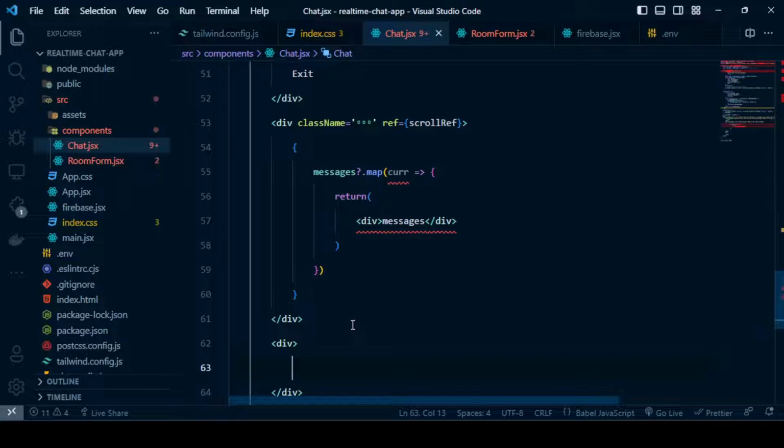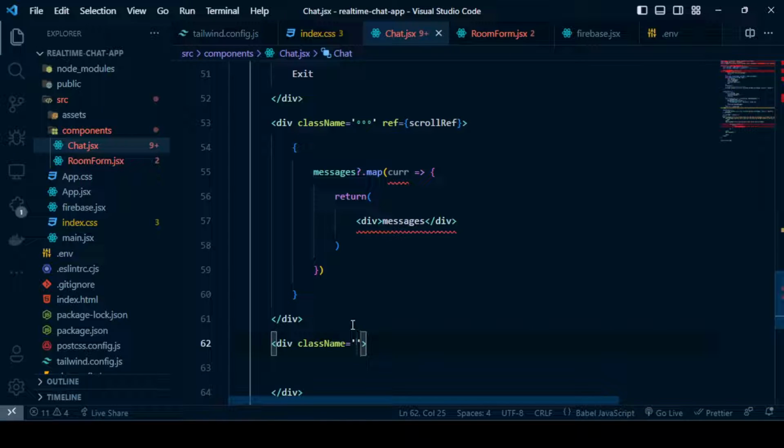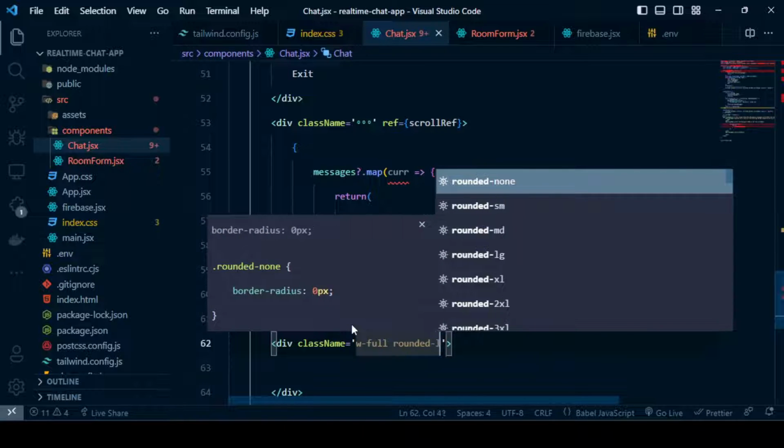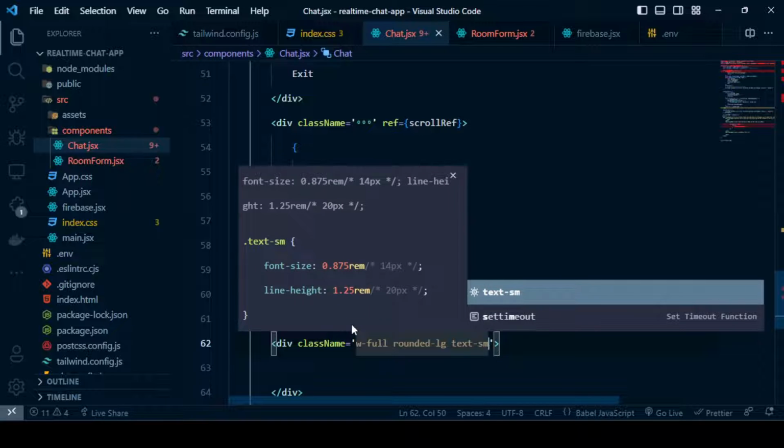And just after that, we're gonna define another div, and this will have the styling of width of full, rounded-lg, and text-sm.